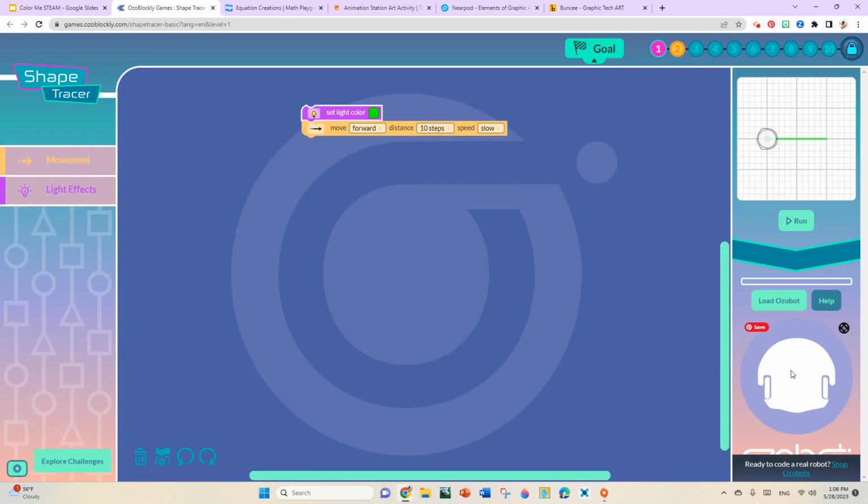Now, the neat thing about this program is this section here, where you will actually use your robot. If your Chromebooks or your tablets are enabled, you can put your Chromebook flat on its back. If you're using a tablet, you can place it flat on its back, and you can load your Ozobot here. And when you place your Ozobot here, after you've loaded it, when you press run, the Ozobot will also run physically as well. So this is really, really good. And it has lots of challenges for you to use right here.